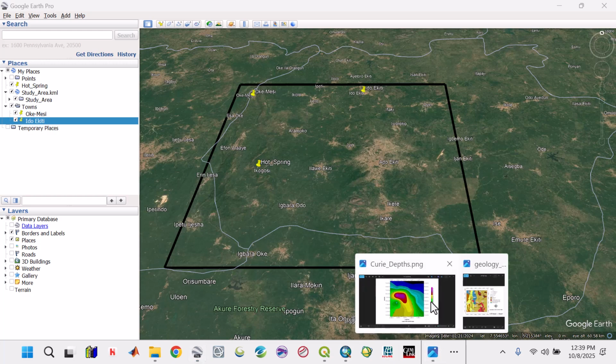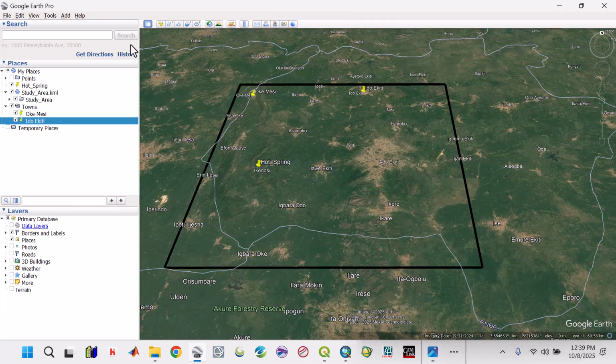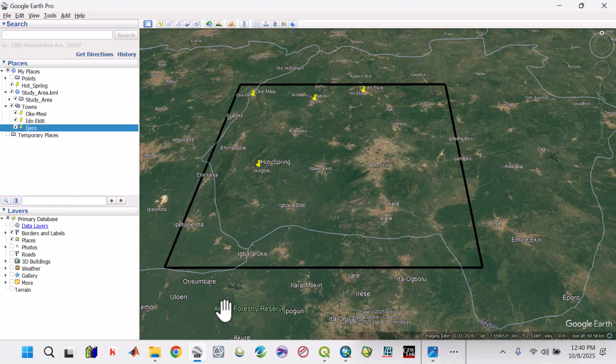To go back, then we have Ejero. This one, Ejero. Then you click and drag to move it, release the mouse button, then click OK.